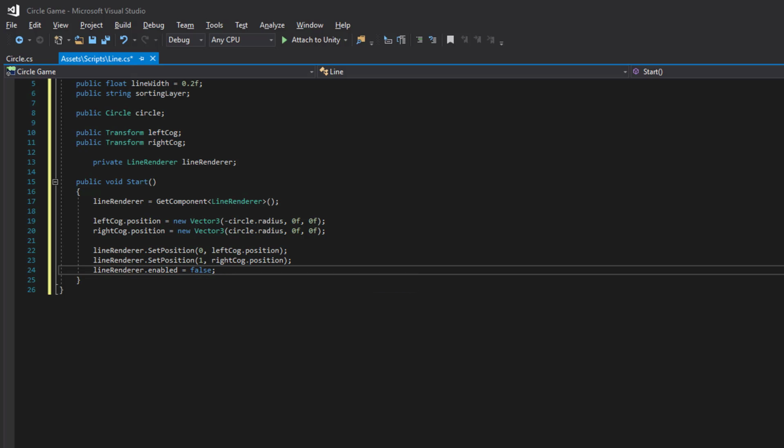I want to be able to hide the line at first until we start moving the cogs.